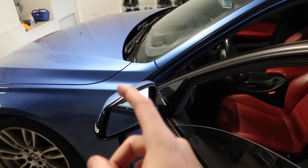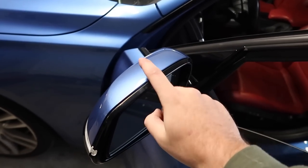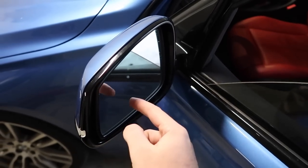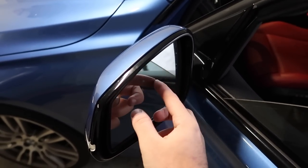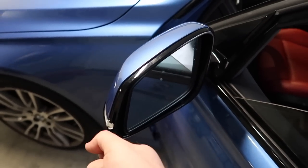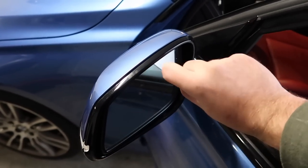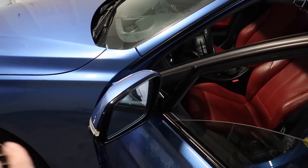Now, I remember doing this on the 435, guys. You have to remove this glass to remove this. I believe there's like three screws that hold on this cap. And basically, the last time I removed this, I cracked it. So I'm gonna take my time. These go for like $150 a pop. So take your time trying to pry this thing out and don't put too much force on one side. Try to do it evenly throughout all sides. Anywho, I am telling you guys this, but at the same time, I'm hoping I don't mess anything up.